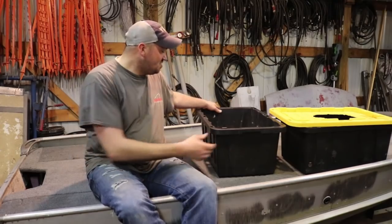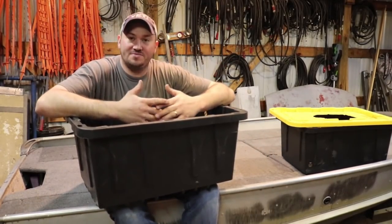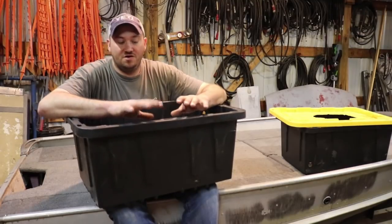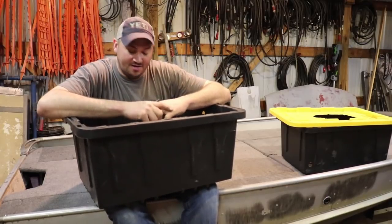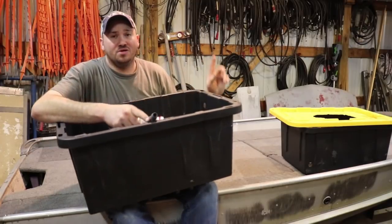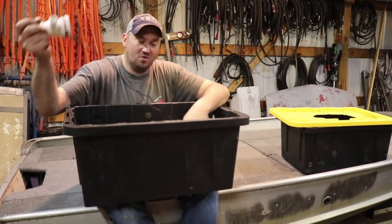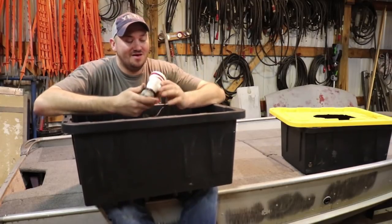So what I want to talk about is the stuff that I bought to put into my live well. Guys, these live wells can be expensive. It just depends on what you want. We'll start talking about some of the products I bought, and I'll put a little picture of the kit or whatever I bought from the different websites, so you can see what I paid for them. I'm going to tell you, but that way you can double check me.